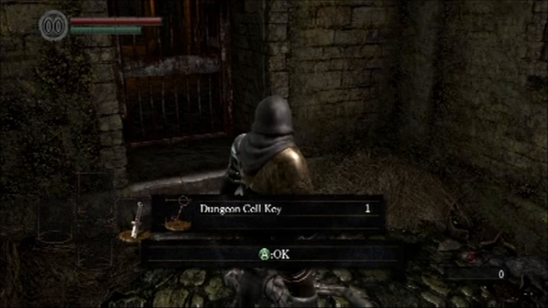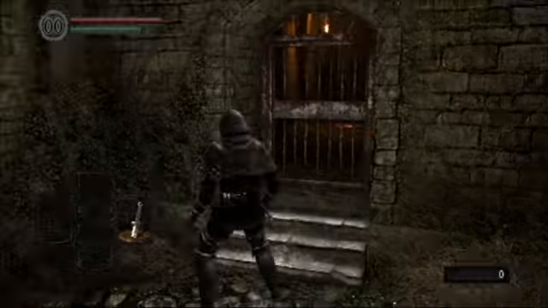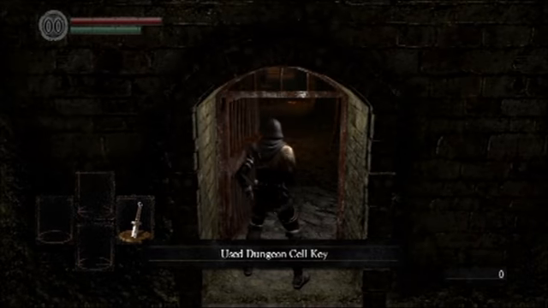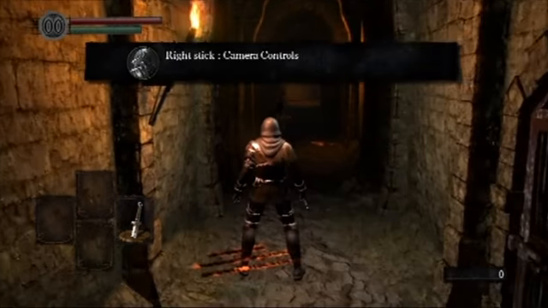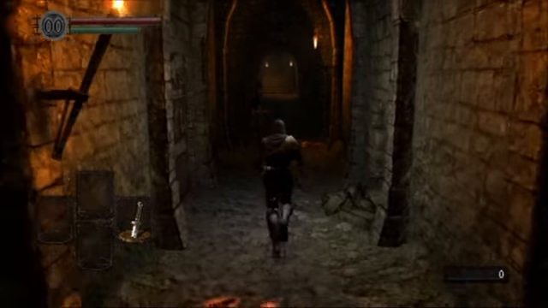Okay, so he just throws a corpse down and gives me a key to leave. I guess he's like, alright buddy, you're out of here. You know, see ya. I don't really understand that. Alright. Right stick is camera controls. Oh gee golly gosh, thanks for telling me.